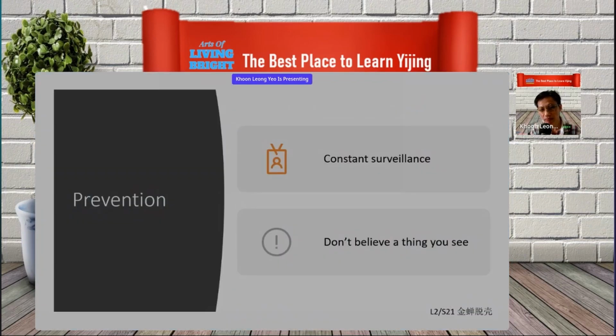So prevention, constant surveillance. If you know that guy may have a flight risk, meaning anytime he can run away or will do all means to run away, then you've got to put him or her under constant surveillance. And don't believe a thing you see. So remember Charles Yeo, the MP, who went away on official business trips and never came back. Now, if you were the prosecutor or the police, you know that he has flight risk, then you should not approve this business trip. You should hold on to his passport, okay, and put him under constant surveillance. So whatever you see that is observable, that could be a 假象. And in OM, we learn just that, right?